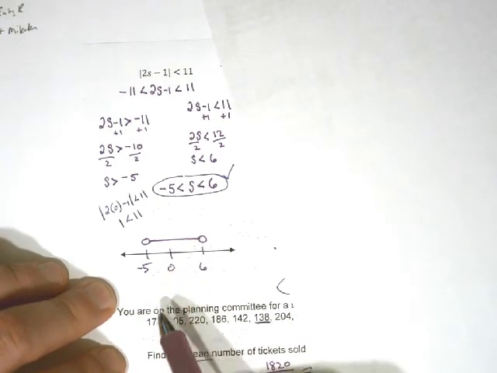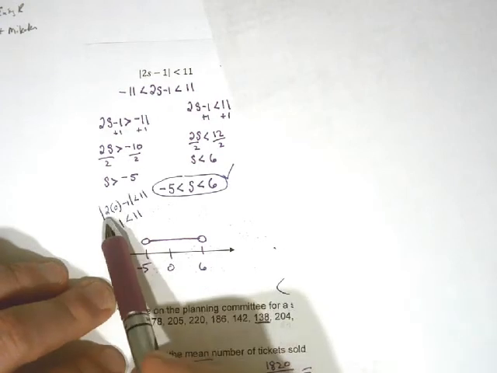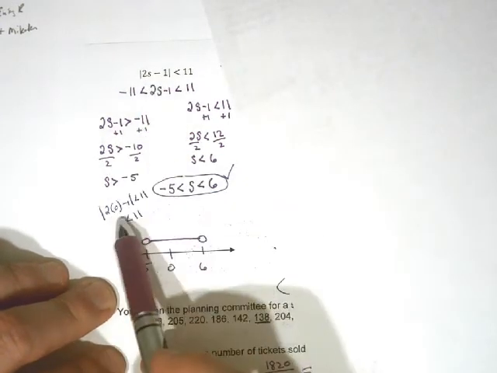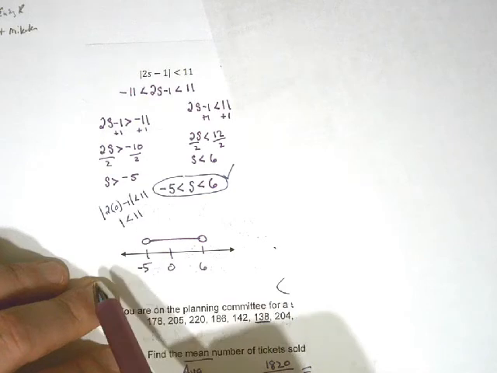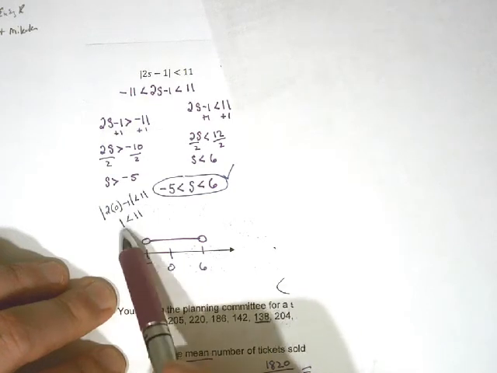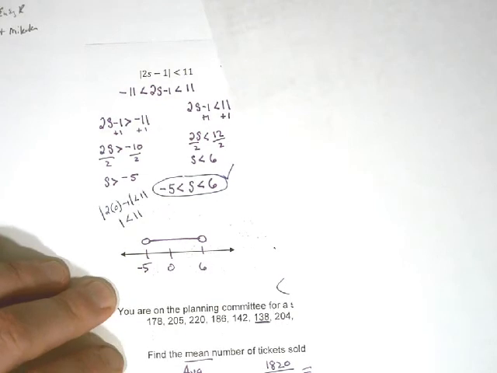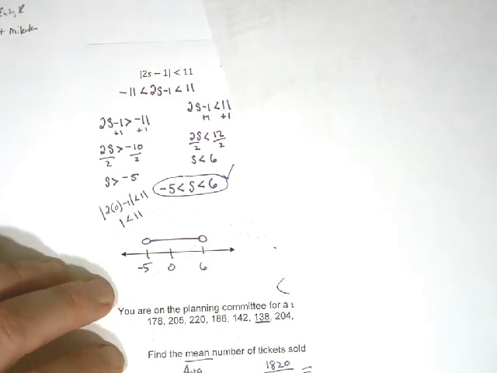Super important to check your work. If the zero's there, I like to use it. So I did use it. 2 times 0, just plugging it back into the original. Minus 1 has to be less than 11. That all cleans up to minus 1 is less than 11. So my range is 100% correct.